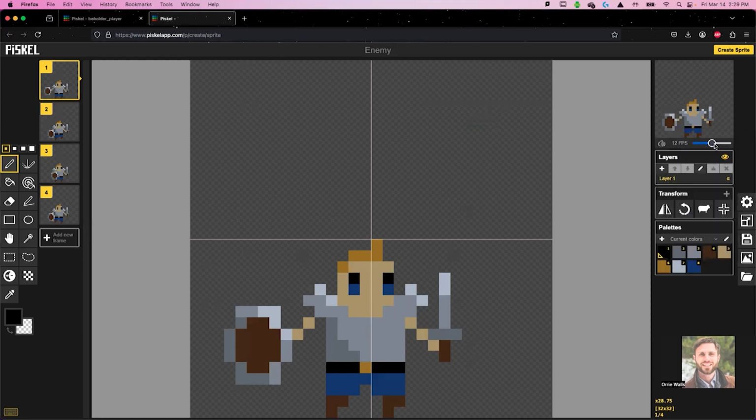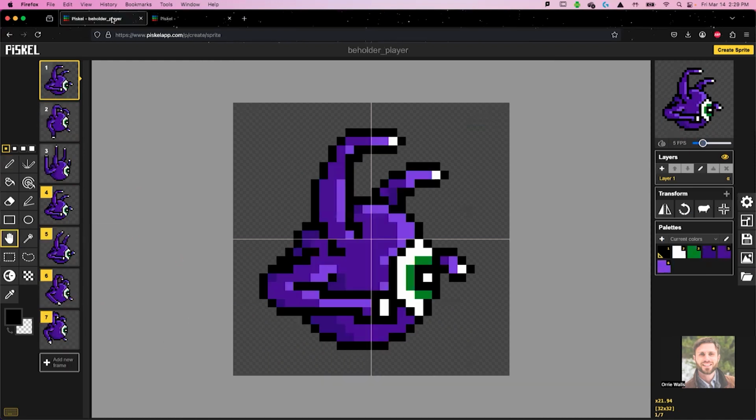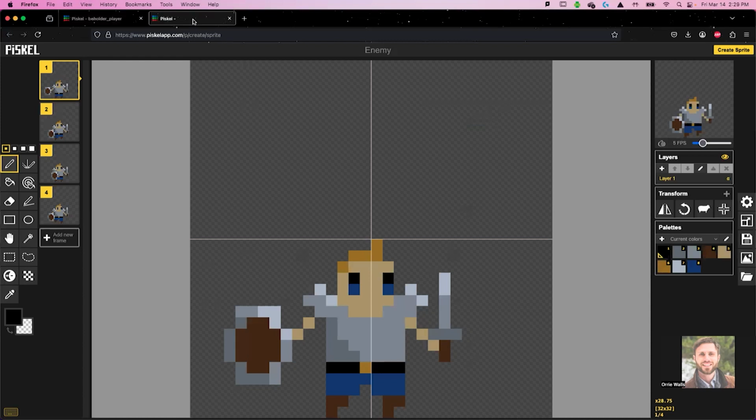And your enemy needs to have a movement. So here's my enemy. He's got 4 unique frames to create his movement cycle, and that's it. We're just going to have the enemy, when we bring it to game design, just march back and forth, back and forth. Okay, so once you've created your player, you're going to then make your enemy.